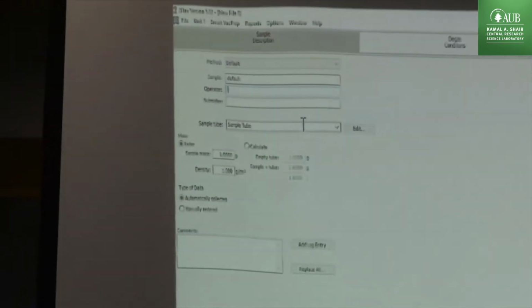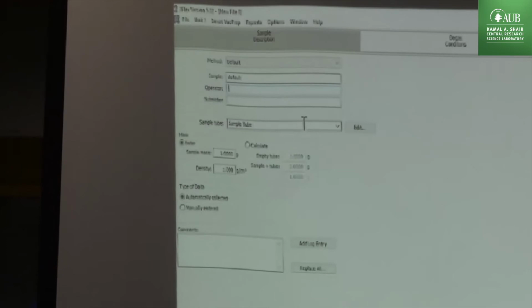But it doesn't matter, because the system measures the free space and the volume of the sample tube. So it's just for your indication what kind of sample tube you're using. The classical one, we have that there, okay? The sample weight you take after analysis, because you can degas the sample, and when you start desorbing the sample it gets even cleaner, so you take the sample weight after analysis. You don't care now if you put in 1 gram, you can adjust the sample weight after. So you just remove the cell, remove the sample, and measure it.